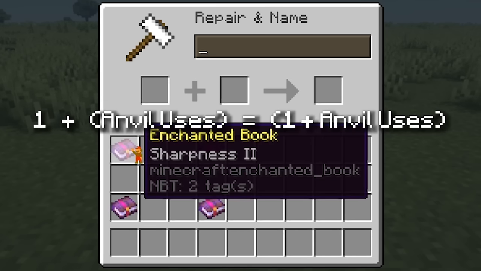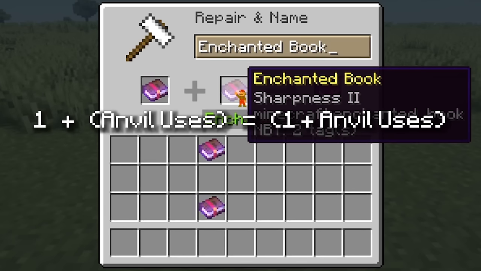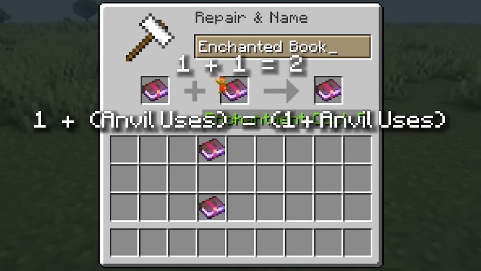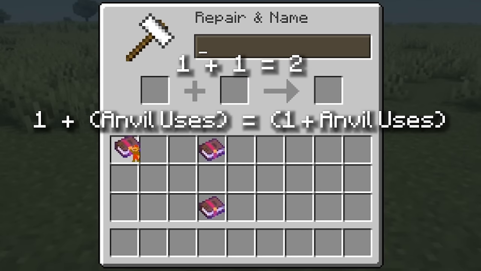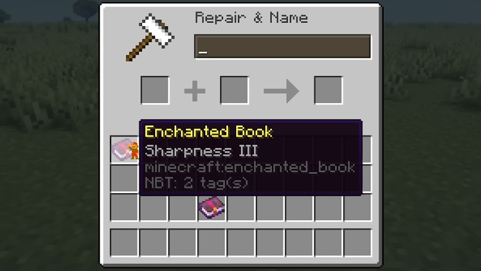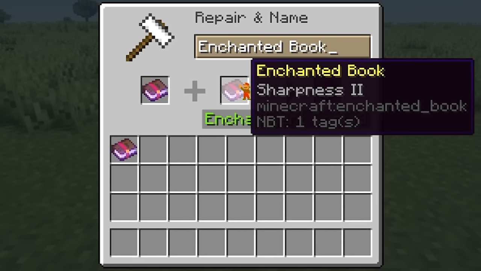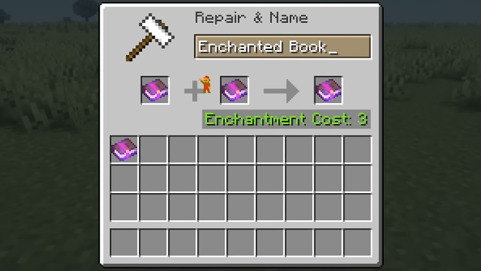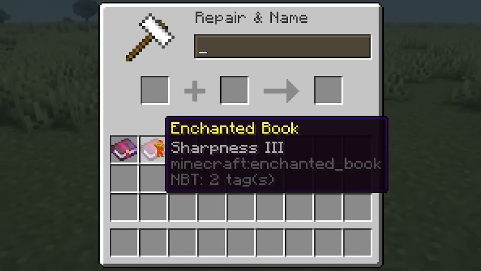And here's some proof for you. Here's the 1 anvil use Sharpness 2 book with a 1 anvil use Sharpness 2 book. So this is 1 anvil use plus 1 is 2. This book has gone through the anvil 2 times, and if you saw, that costs 5 levels to make. However, if you put a Sharpness 2 with 0 anvil uses and a Sharpness 2 with 0 anvil uses, this is 0 plus 1, meaning a 1 anvil use book for only 3. So there's already a 2 level difference just in Sharpness 3 books.